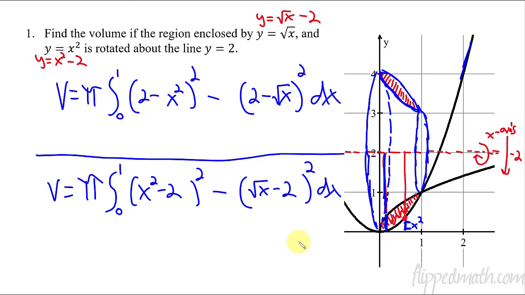Now if you look at these, they're different, right? Those two answers are different. We have two minus x squared quantity squared, and here we have x squared minus two quantity squared. But if you remember, a couple lessons ago, I reminded you that if you have five minus three and square it, that's exactly the same thing as three minus five squared. When you square something, the sign won't matter. It will always become positive. So both of these will give you the correct answer. So you're allowed to either just vertically shift it, or just look at it right from the line y equals two, and figure out what is that distance, how to get the distance of the whole thing minus what you didn't use.